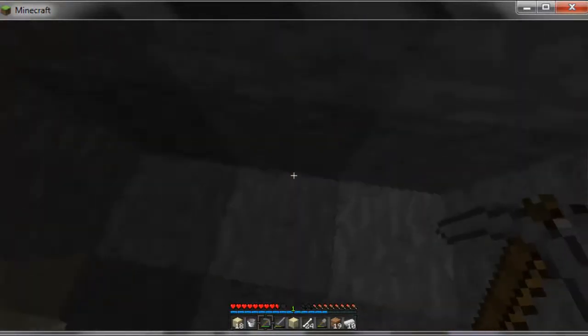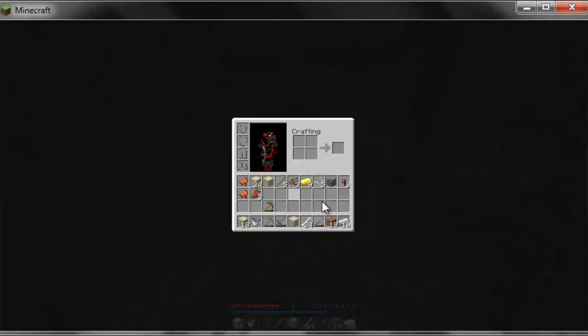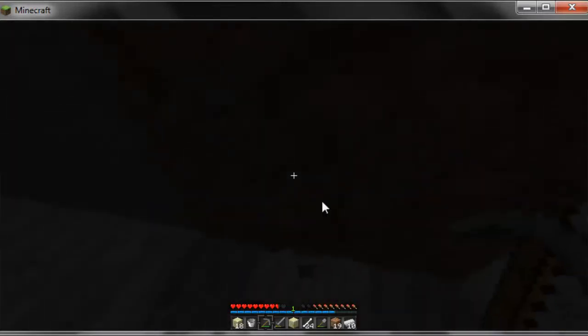Falling down, and that's a dead end back there. And a little later, I changed my sensitivity down because I thought it was too high, but in the end, it really wasn't. Right here, put some sticks, and then I thought, well, I have to have coal first, to make torches. So, get some of that coal right there. And then I'll make some torches.